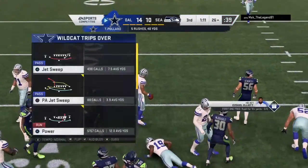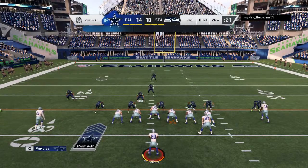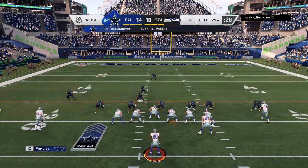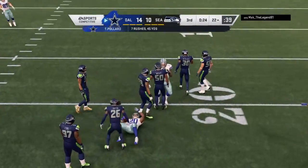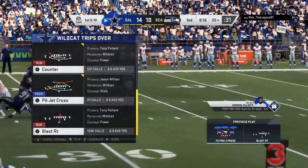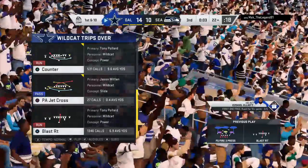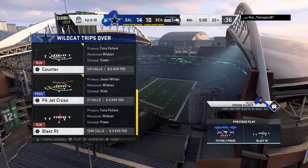An opening there on that 1st down run as he gets this forward for about 8 or 9. That looks to be 8 officially, so 2nd and 2. That he is going to be stopped cold behind the line of scrimmage. It's a loss of 2, now 3rd down. And he's going to get the first down here as he's taken down at the 22. 3rd and medium, they opted to run instead of pass, and it worked. First down. And that is going to do it for this 3rd quarter of action. You're watching the NFL on EA Sports.